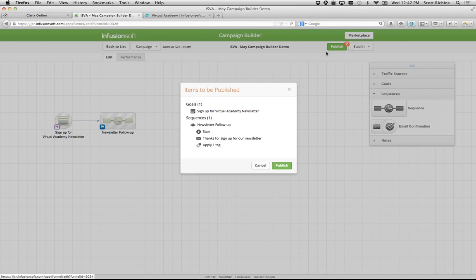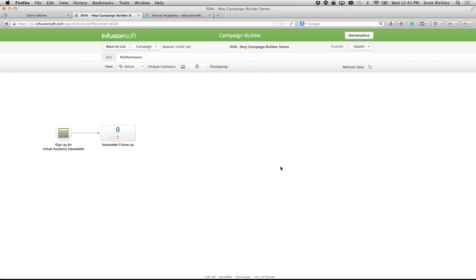When I click publish, it's telling me here's what I'm going to publish. Doesn't mean emails right now are automatically going to send with what we've set up here. It doesn't mean the web form's automatically going to get launched out to lots of people. No, it just makes them live so that now we can start using them. So it's going to publish this Virtual Academy newsletter sign up web form, and then it's got the email and the tag that are ready to go. So I'll click publish. I invite you to do that as well.